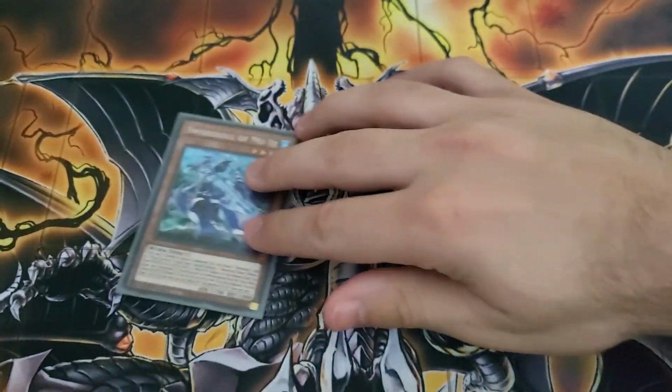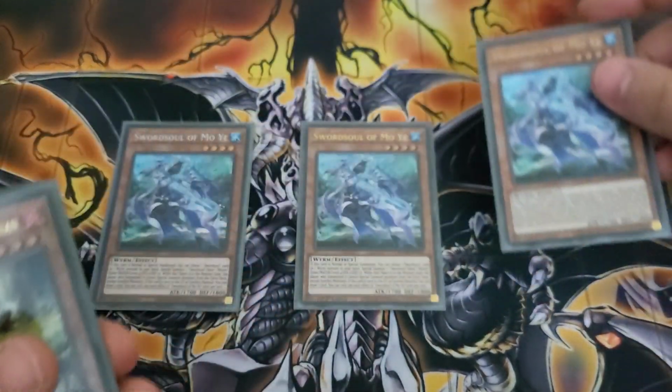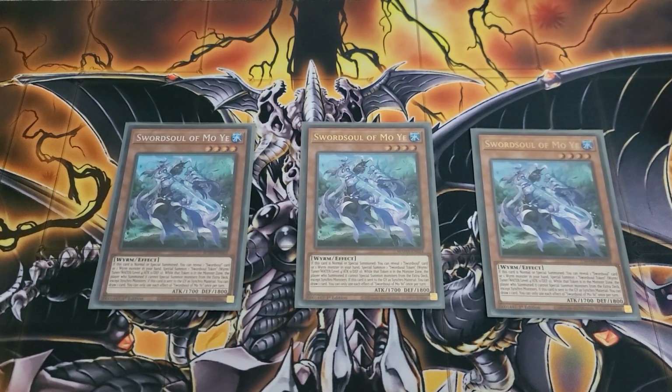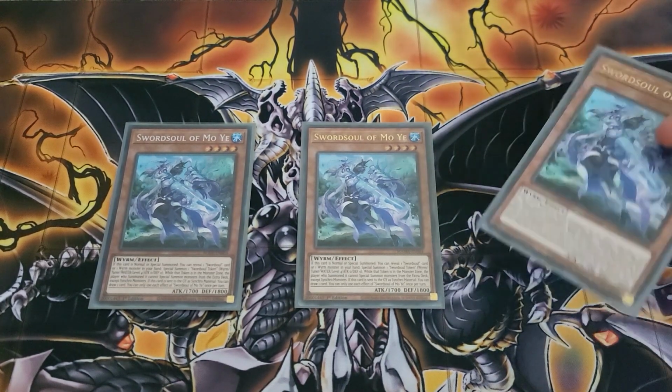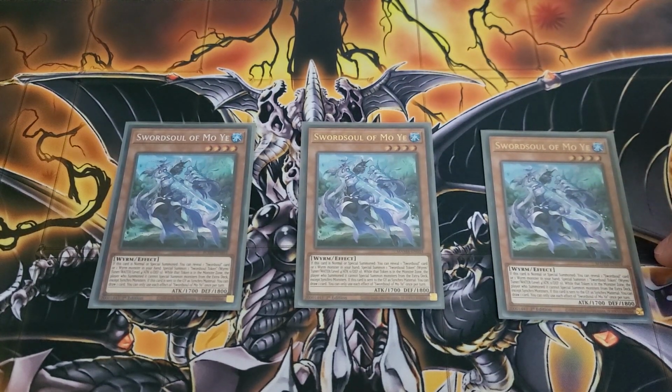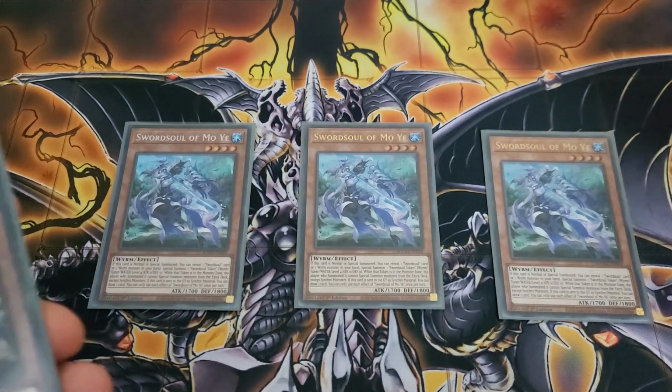Of course, for Swordsoul we have 3 Mo Ye. This is your starter. When it's normal summoned, you get to reveal a Worm or a Swordsoul card and special summon a token, and then when it's used for synchro material you get to draw one. So it replaces itself in the hand and also gets you access to your level 8.